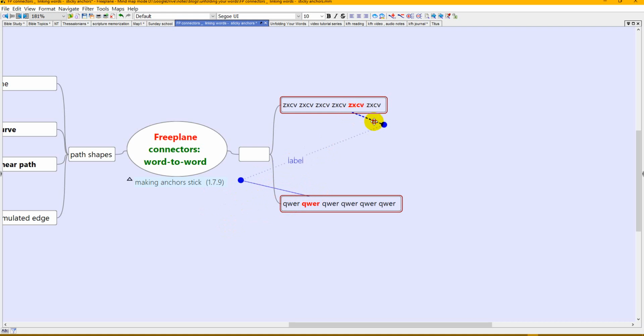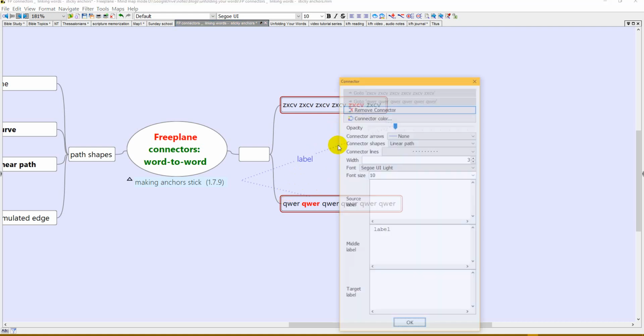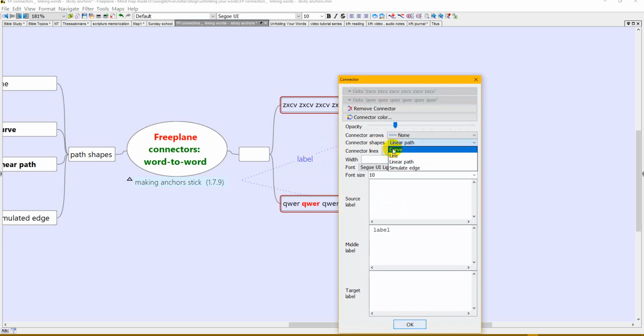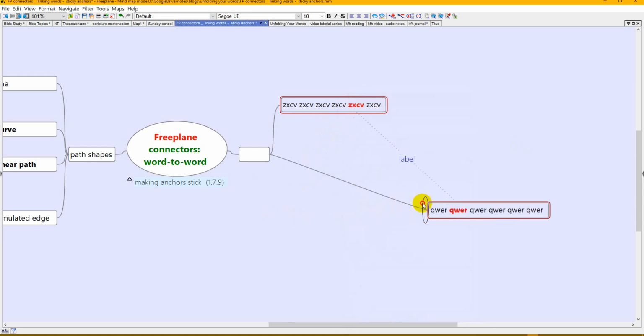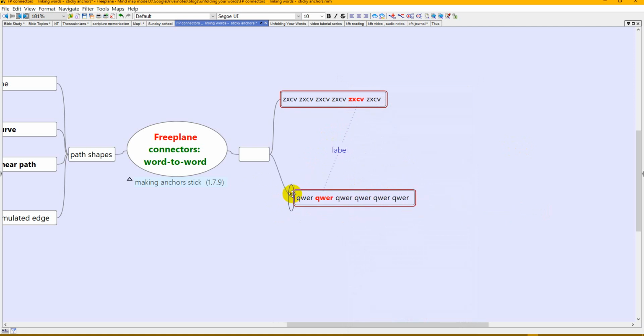And this is a little bit of a crapshoot because once you change one, again the other one is possibly going to change it. I'm just going to leave it like that. Right click, go back to line, and you can see that they are connected like they started out.